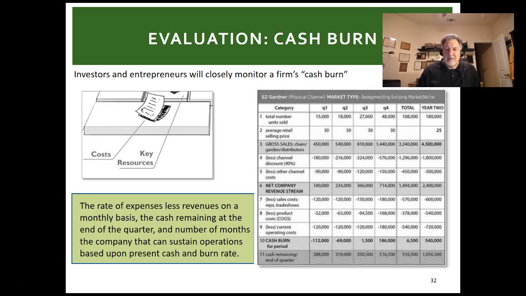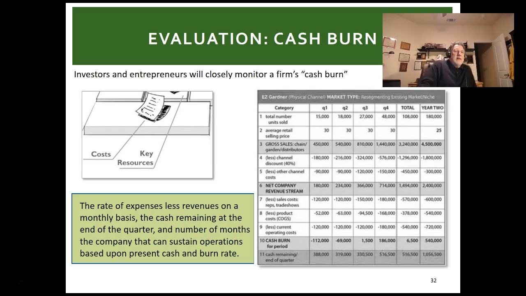And I hate this actual spreadsheet because it doesn't fully represent what we call a true income statement. But what I do like is the burn rate. Okay, so you're taking your costs against your revenues, and then you're looking at your burn rate. You're also looking at what you have in the bank, and you look at your burn versus what's in the bank over a quarterly basis to see if you can sustain.